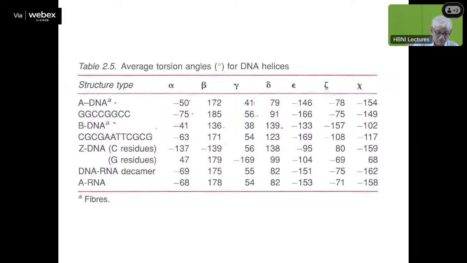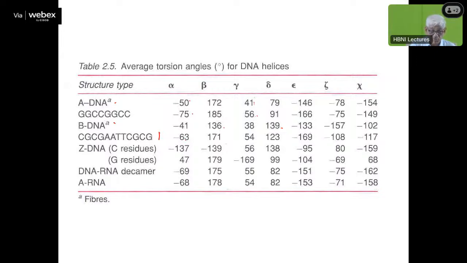Now, this was the first longest DNA sequence whose X-ray crystal structure was determined. This is called the Dickerson model, the Dickerson structure. He was the first one to determine the structure of a long DNA sequence. Long means 12 is already quite long. To get the crystals of this was very difficult, but they managed to get the crystal of this 12-mer DNA sequence, and with that they got the high resolution structure of this.